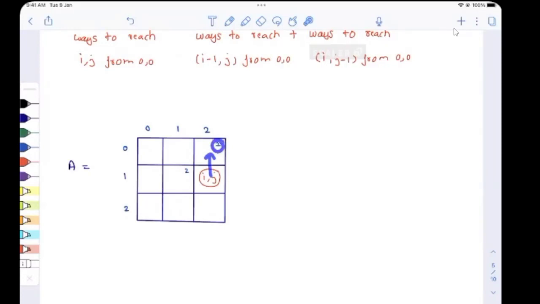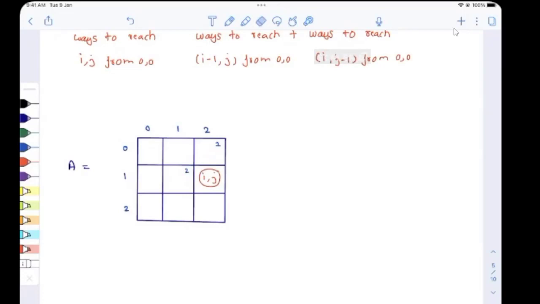From 0 comma 0 to me there is only a single way, and then you will make a left call that will give you 2 answer. From 0 comma 0 to me there are 2 ways. Do you agree? Now you will be able to calculate your 3 ways. There are 3 ways by which we can come up to you. Make sense guys? Okay, so this is how the process is going to work.